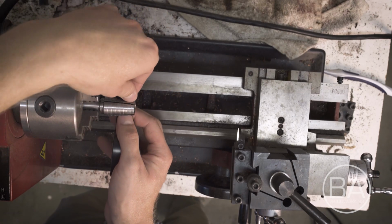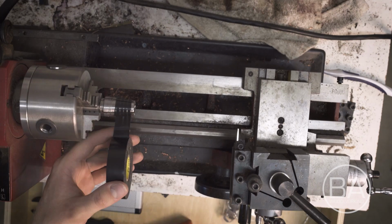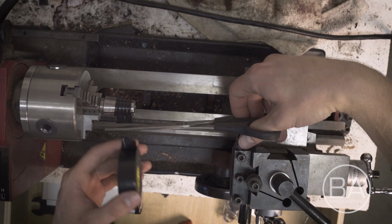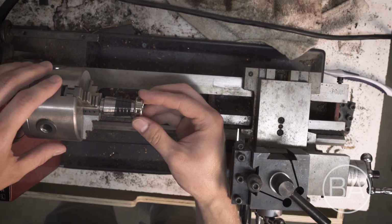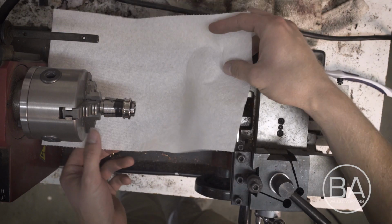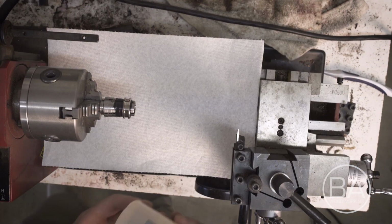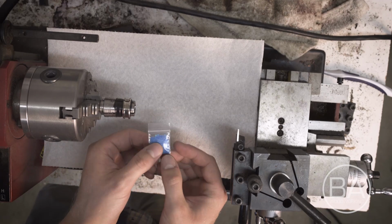Whatever you do end up using to hold your ring, you want to make sure that it's not going to scratch the finish in any way, so I'm just wrapping my ring mandrel here in electrical tape, and that should protect it. And you're going to want something underneath your work area to catch the opal that doesn't make it into the ring. I just use a paper towel. Then just grab your super glue and opal, and we're ready to get started.